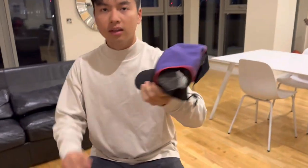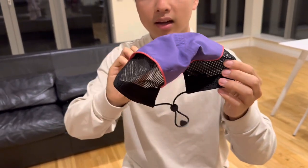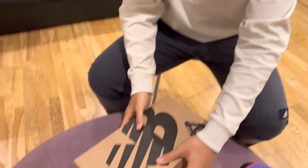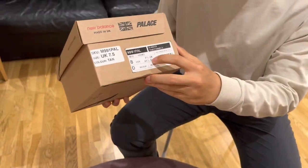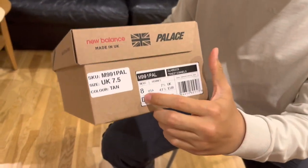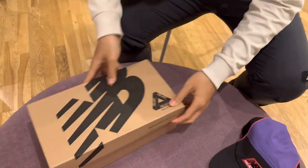For this collaboration, I got two items, which I think are pretty worth mentioning. First is the cap — also very popular — and I got the purple colorway. It was also released in a tan colorway. And for the shoe, the tan colorway is more popular, so I got the tan colorway. This is a UK 7.5, so it's only half a size up.